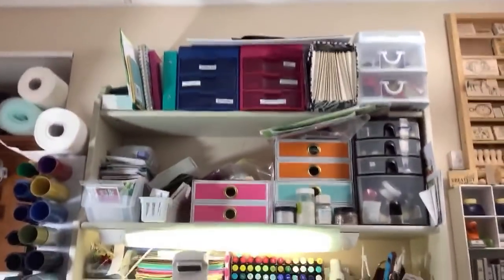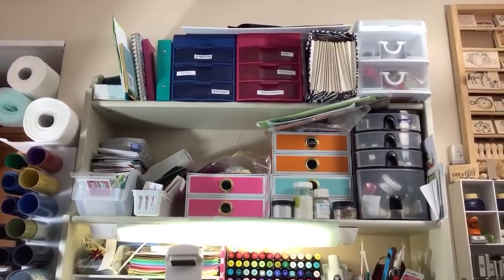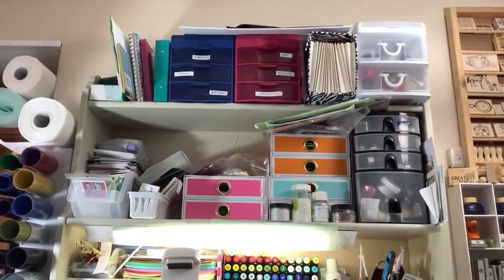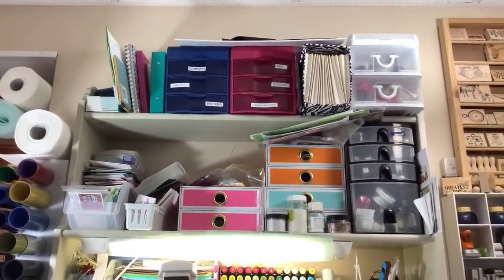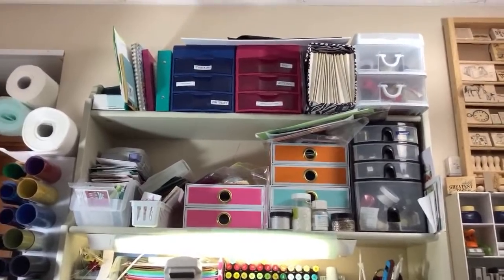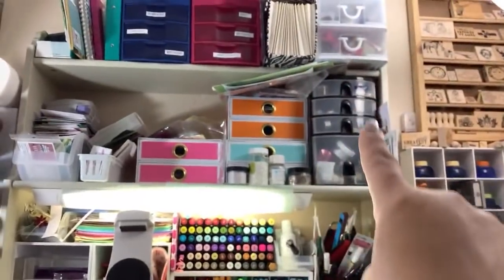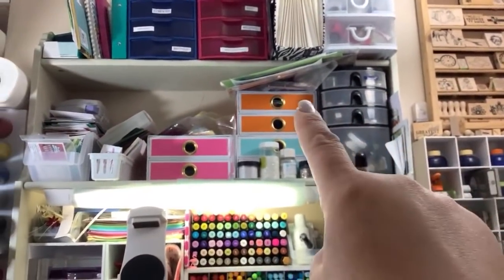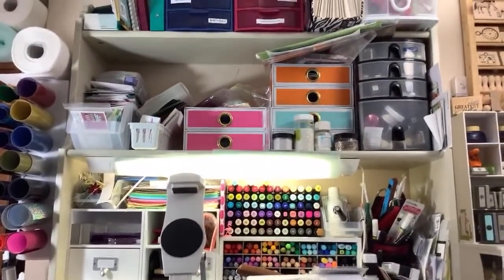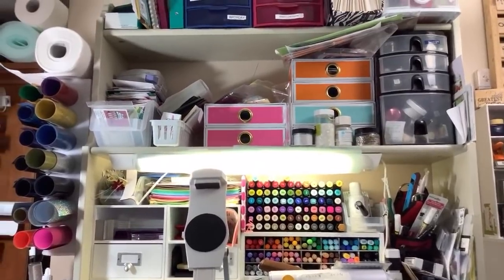And then back up here. Let me go up. Okay, so up top there are miscellaneous small stamps. So, like you can see, it says sympathy, birthday, babies, weddings. Not things that I use every day, but they're up there. Miscellaneous pieces of like fabric and stuff, tulle. The little black container has my glitters in it. So I don't have a whole bunch of glitters. That's glitters there. These little cardboard containers have those enamel dots in them. Diamonds, gems, sticky back stuff in there.